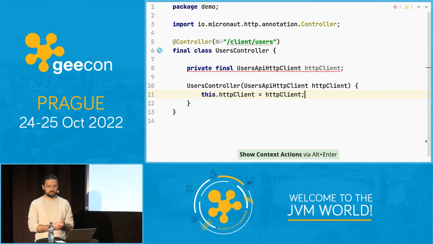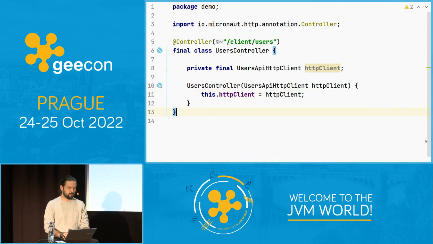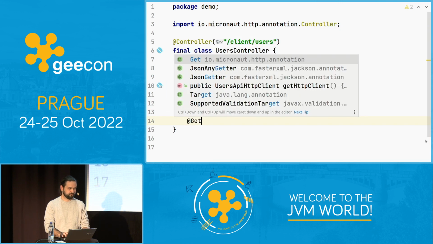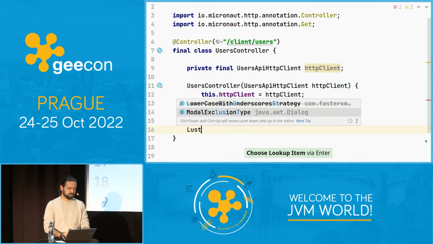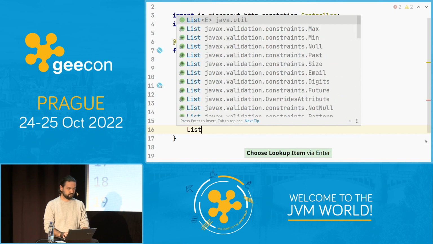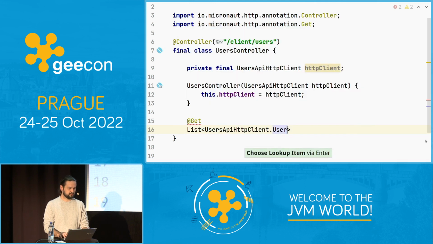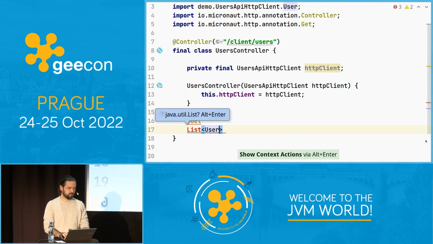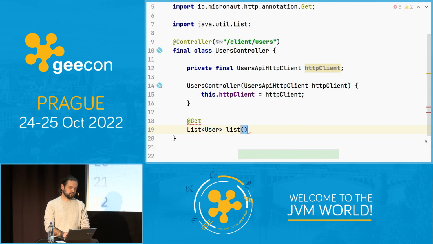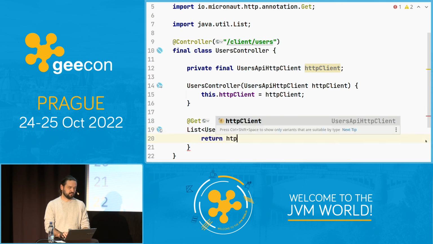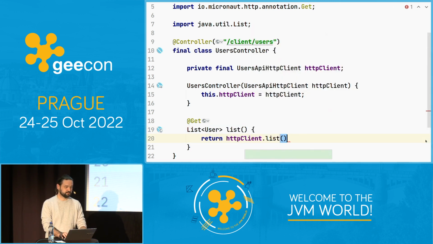I will just inject it through the constructor, and here create some kind of proxy. So I'm gonna return a list of users, this User exactly. Let's call it list, and we will just return the output from the client.